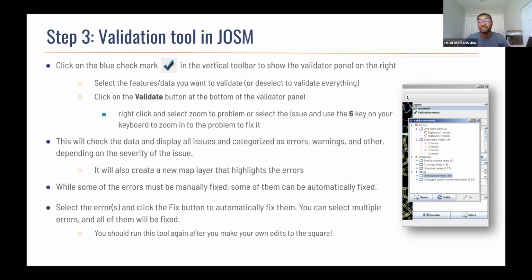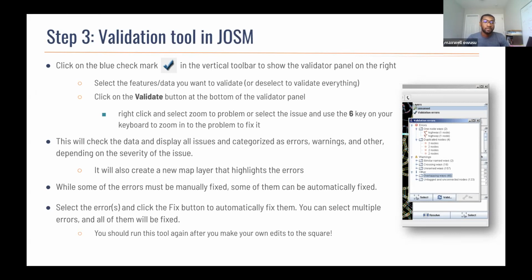An example of that is unnamed ways. When you are dealing with highways and you are doing a validation task and you don't know the name of the road, then it becomes difficult to actually provide the naming tag for that particular road. So with those ones, it will come up as unnamed ways, and you can simply ignore that. But the main catch is for errors, you need to actually fix those errors, and those ones you can't skip.